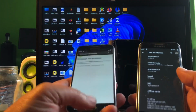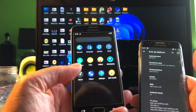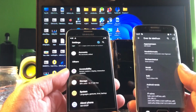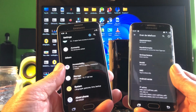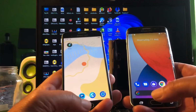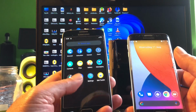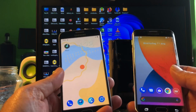is the very latest what you can get for the Galaxy S6, the dotOS, this one here, was released yesterday. It was released 1 hour when I got it, as the first one in the world, downloaded it, installed it, and today I decided to make a video about both, yeah, at least two of the ROMs. There are even more. I will show them, okay, one by one. So the S6 is fully back.